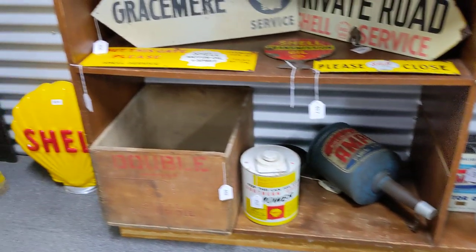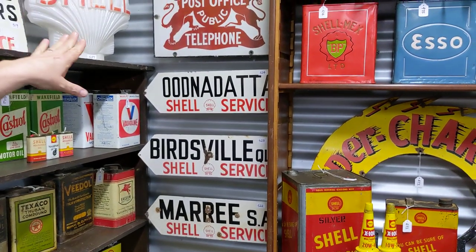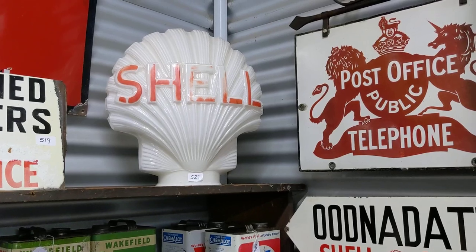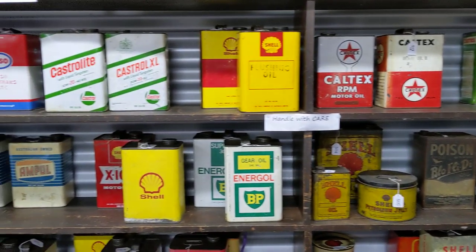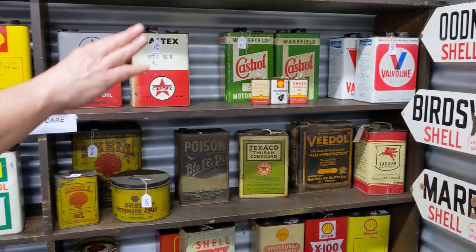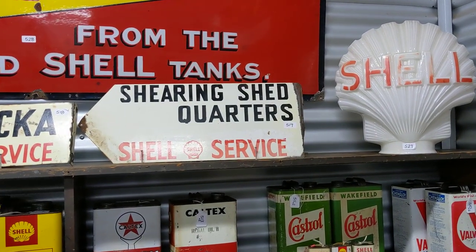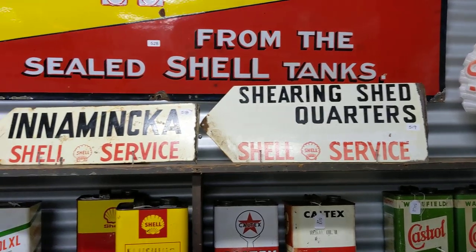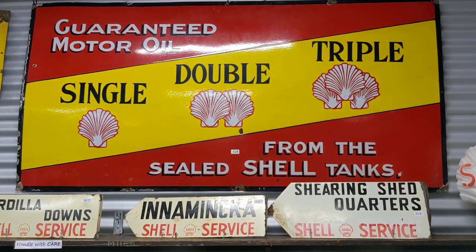That's a reproduction Shell there but still good for a petrol pump. Now these are very, very rare: the directional signs made for the Shell Service Company — Marie, Birdsville, Queensland, Odena. The double-sided post office signs — a beauty. Now this is original — this is a milk glass Bowser top globe for Shell, with the Shell embossing on it. Along the bottom here, these are all being sold in groups of threes and pairs: Shell, Anagol, Ampol, Anagol again, some very early Shell, nice early Texaco, pairs of Valvoline, Castrol, Castrolite and Esso. Here's some very rare directional signs — these never come along. I think this is the rarest one of all: the Shearing Shedquarters, a great double sided sign, very much Australian. Enamenca and Cordillo Downs. One of the best signs in the auction here is the single double triple — full gloss, no repairs, near mint condition, every collector's dream.